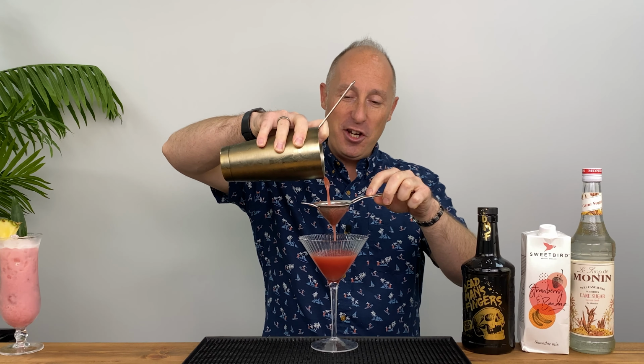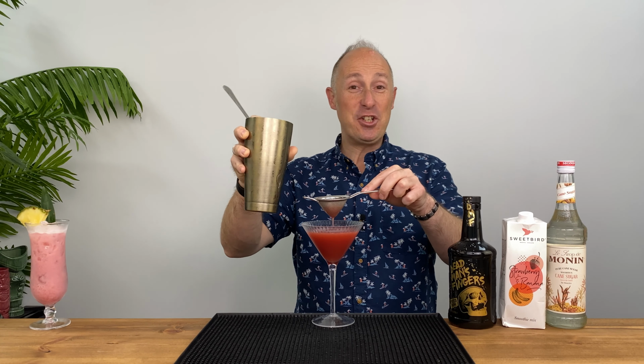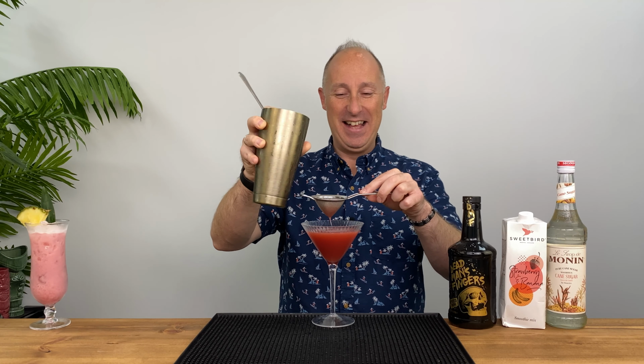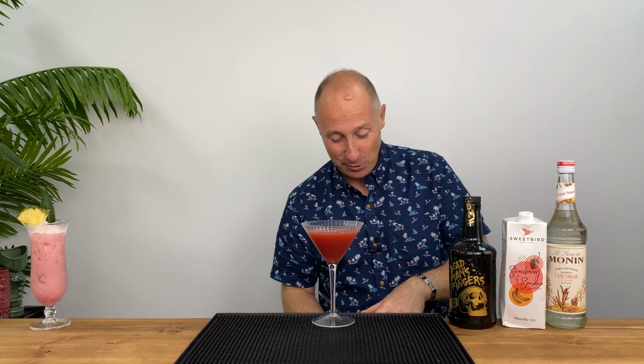It's kind of nice and thick, obviously from the banana, and that's just taken about a minute because it is proper thick. But there we go. As I say, I failed in my admin. A proper garnish for that would have been a lovely strawberry on the side.